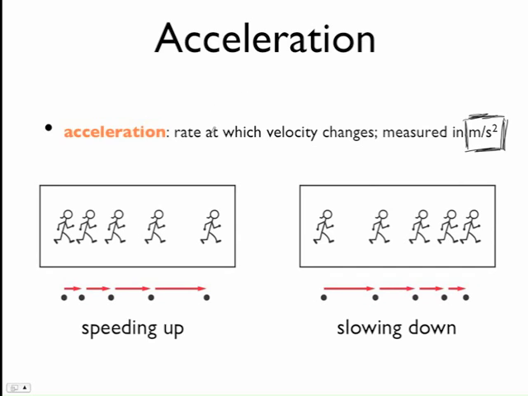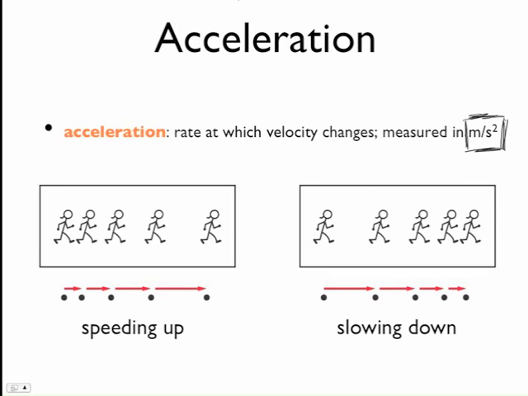If you want to draw a particle model, you can see in this one they've got people, and in this one they've got dots. The larger distance between each dot means that it's speeding up and covering more distance in that amount of time. So if each of these were 1 second, you can see it's covering more distance in each time period. And if it's slowing down, the dots are going together.